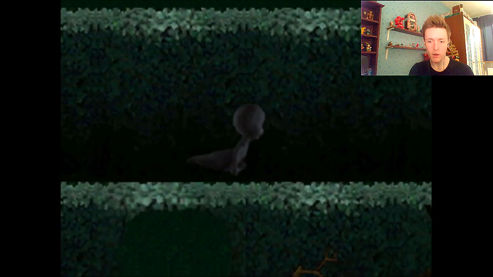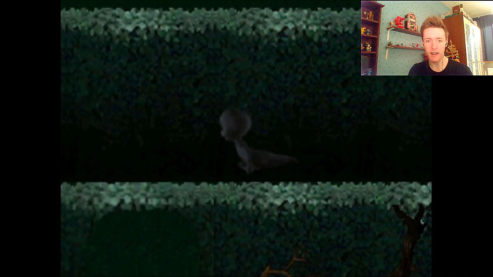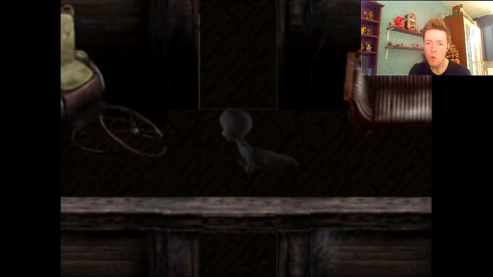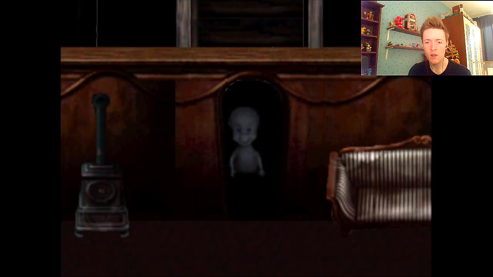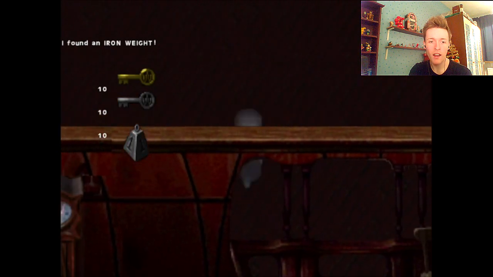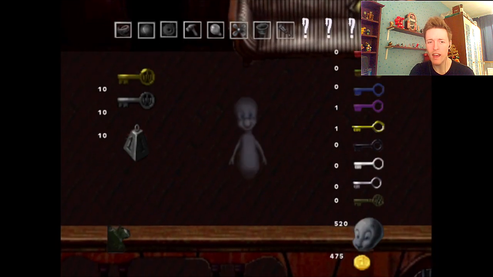Excelente. Wait, we're going the wrong way, aren't we? Yeah, we are. Still not very good at this hedge maze. Ah, but I'm excited, man. That's cool. Okay, we've finally opened that thing. I found an iron weight. Oh, that would be one I dropped earlier. Huh. Okay. And that's weird now. I've got 10 of each thing.